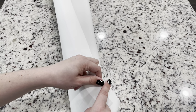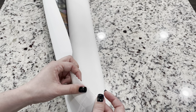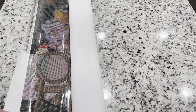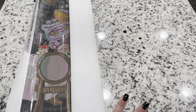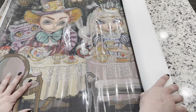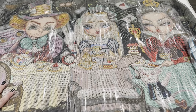This one has, or not this one, but all of their canvases have this really nice scalloped edge, and it's poked so that your canvas is not going to fray. And you guys, this is just high quality. Let me tell you, the canvases come with a special material that's going to help it self-flatten. And so you don't need a ton of persuasion. I mean, you don't have to lay like heavy books on it. It's going to self-flatten. Oh my goodness.